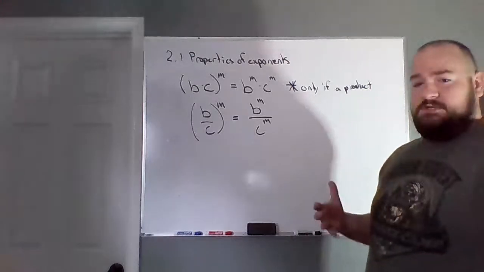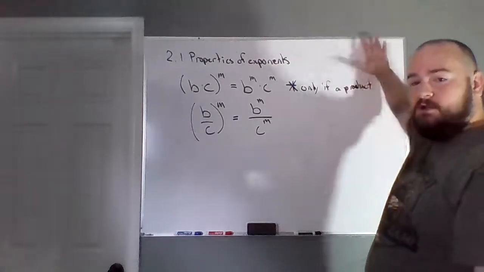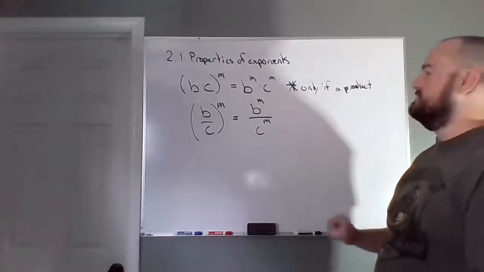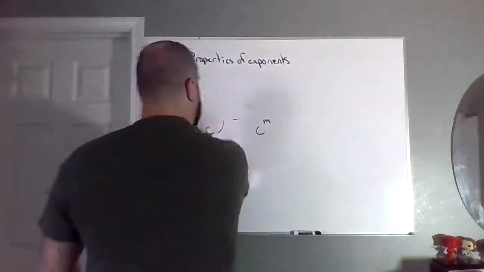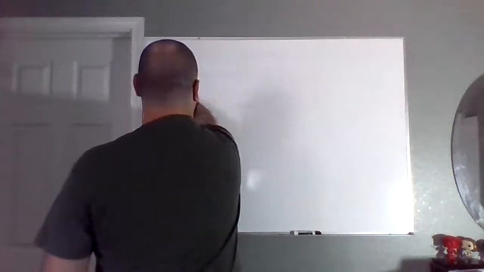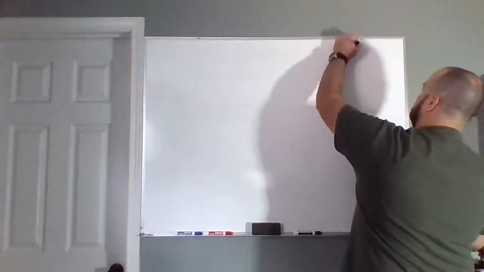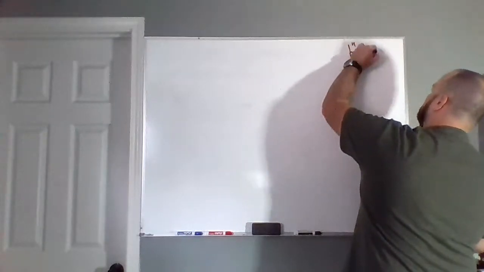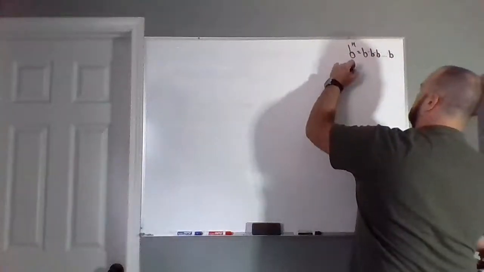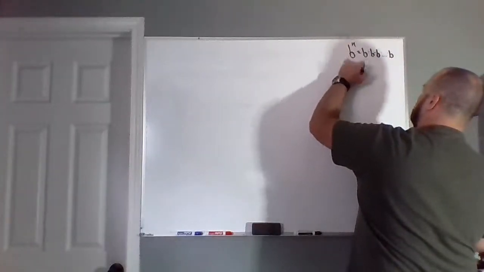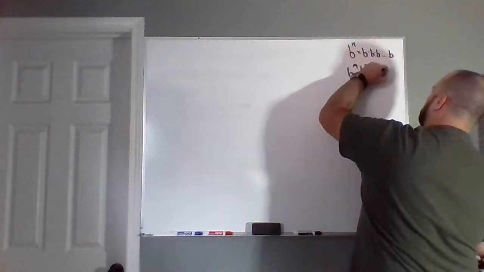So there's some rules. What I want to do right now is rewrite all of our rules over here, really nice and succinct, as easily as I can. And then let's do an example. So I might erase this now too. So we have our basic definition, b to the n, b to the n.